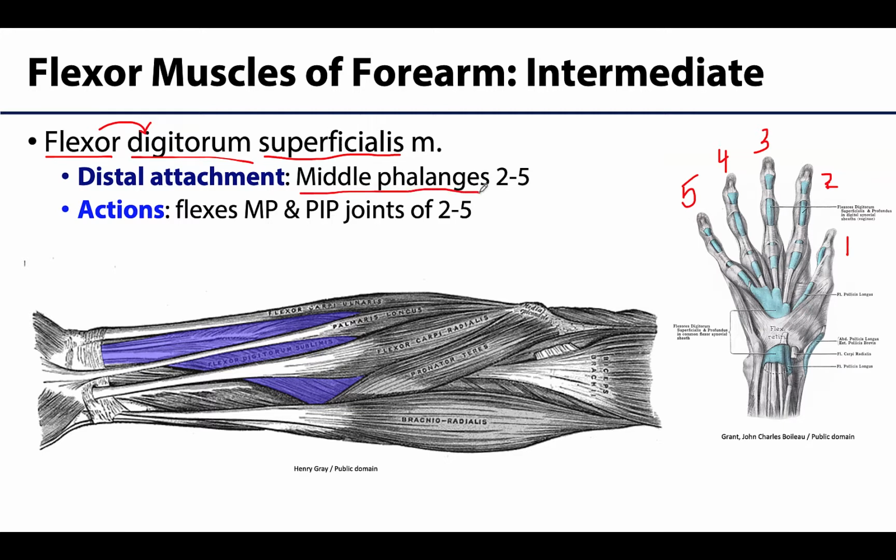So this muscle does cross the wrist joint, so it can play a role in terms of flexion of the radiocarpal joint, but really its main actions are associated with flexing the metacarpophalangeal joints, or the MP joints, and the PIP joints. It would not flex the DIP joints because it doesn't extend all the way to the distal phalanges. So you can see that here. You can also see that these tendons are going to be traversing the carpal tunnel.